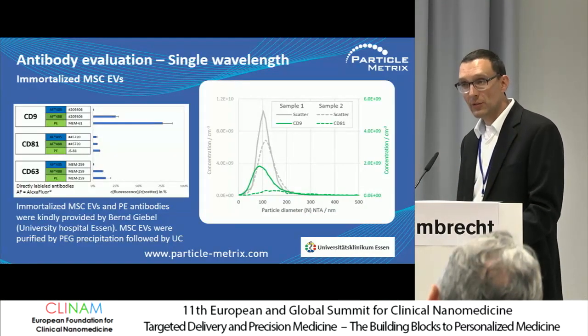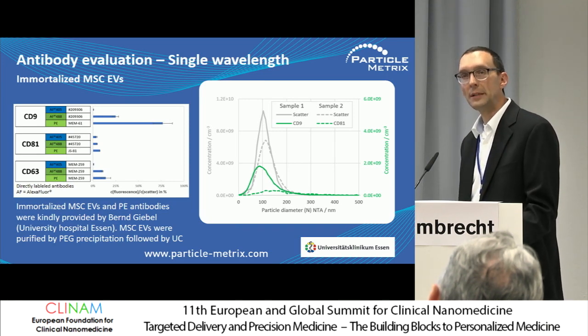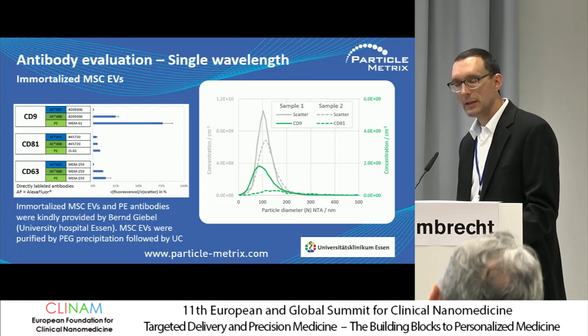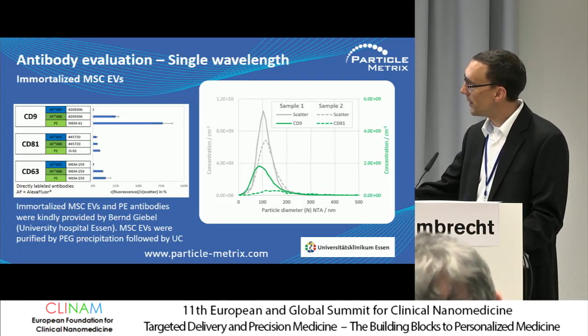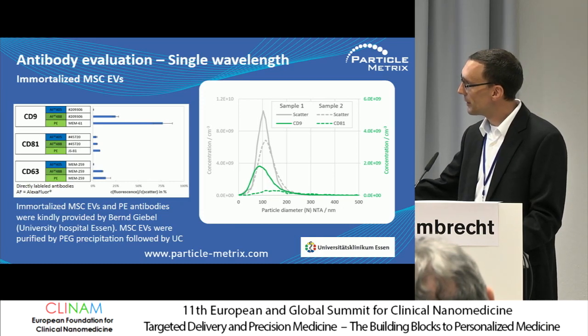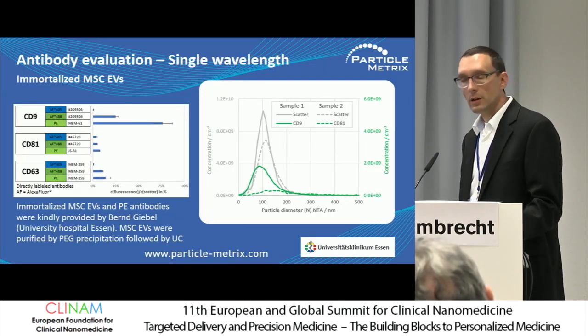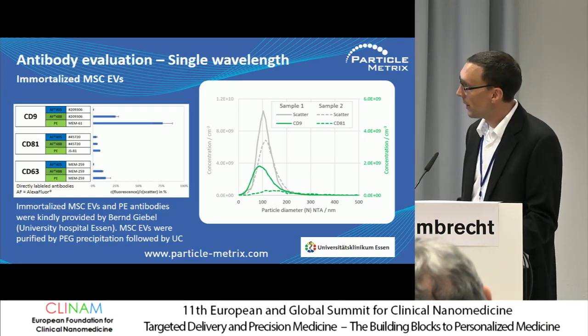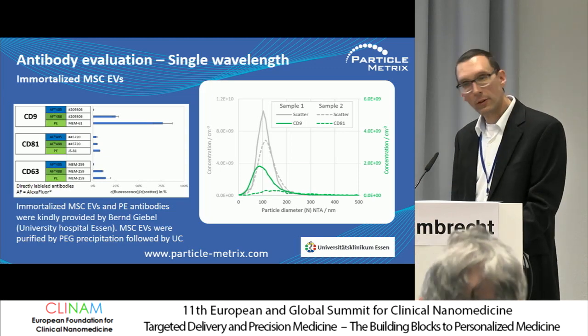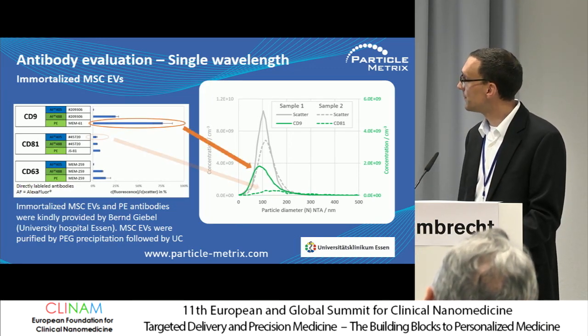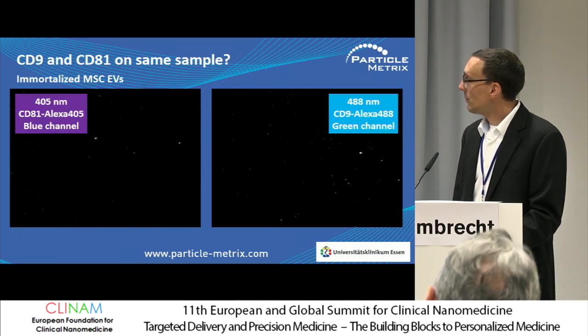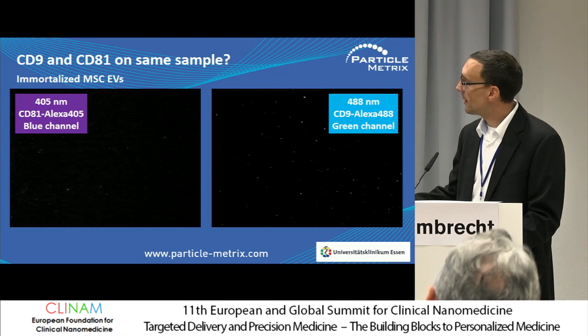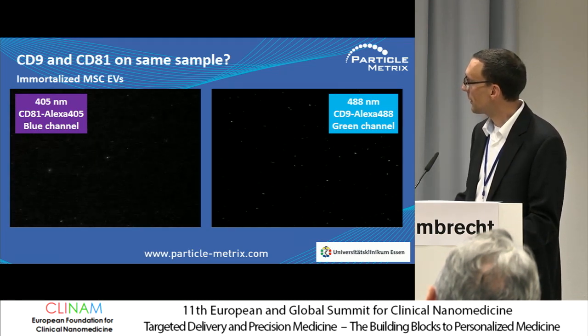Again, the power is in the antibody. You need to find a nice antibody with a strong binding constant in order to see really biological information. So we did an antibody evaluation, using different clones and different dyes, and it's really the power of the antibody. Of course, this has to be assessed, but this is not new. We also know this procedure from flow cytometry. Basically, if you have a single wavelength, you have 2 samples, and you measure CD9 and CD81. So you need 2 samples and actually 4 measurements in order to do 2 biomarkers. And if we switch now to our twin system, we have the CD81 on the blue channel, and on the green channel we have the CD9.